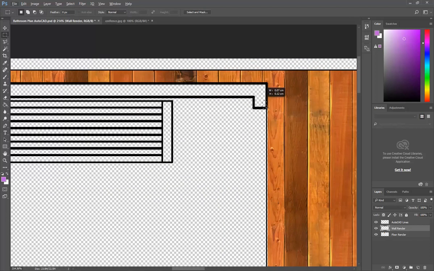So I'm just going to click and drag to select the first rectangle that I want. And then I'll hold down Shift, and then I can make another rectangle, and it'll just add that to the selection. So Shift in Photoshop adds, Alt removes, if you want to take away.